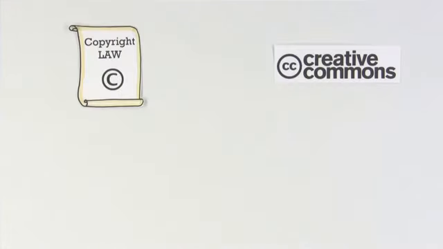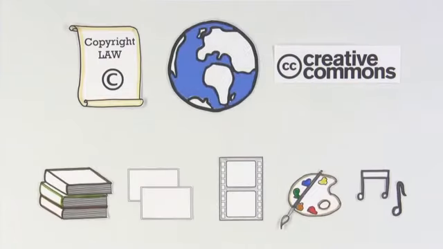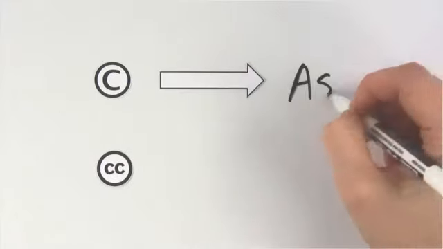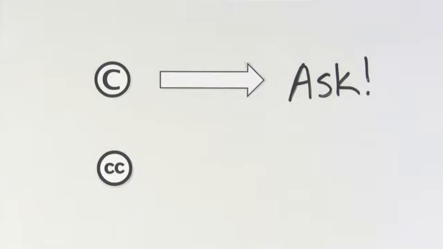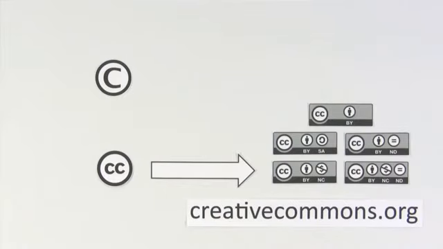This way, Kelly can use the photo in his magazine, and Julia can build her career. Both Kelly and Julia understand that ownership and proper use of materials can be difficult to navigate, especially because the web is global and copyright laws can vary by country. So here are a few things they always consider. When they see a copyright symbol or notice, they ask the creator about proper use, and they still ask even if they don't see a symbol. When they see Creative Commons licenses like these, they know they can share the material for free as long as they follow the rules of the license, found at creativecommons.org.